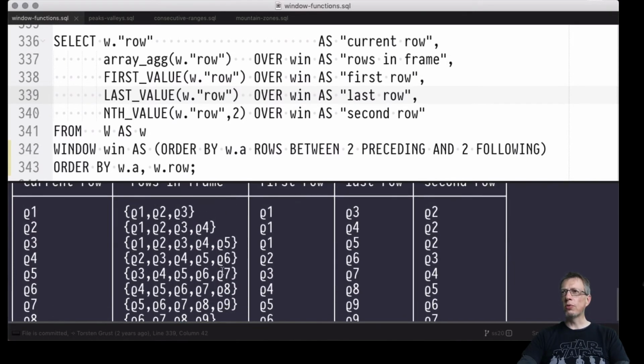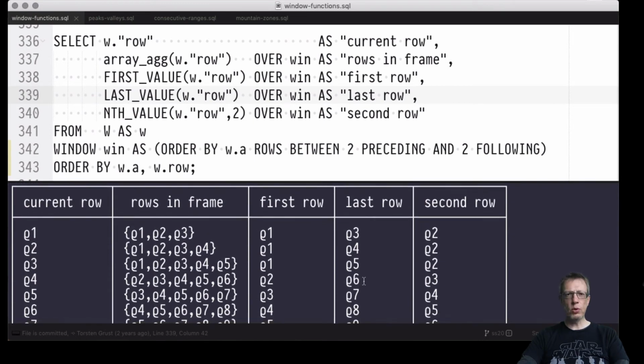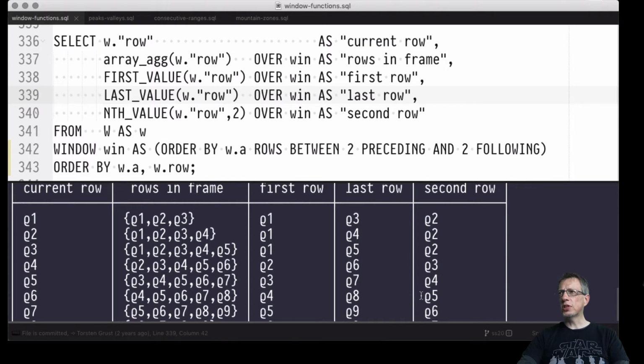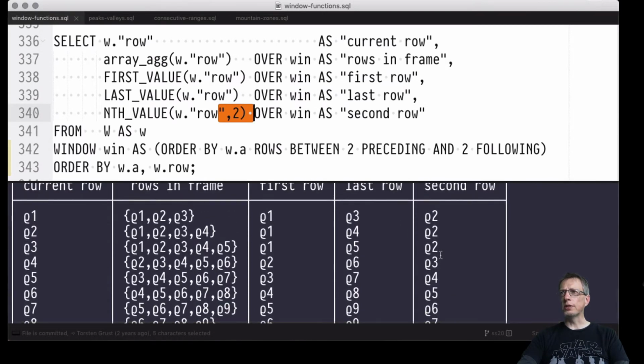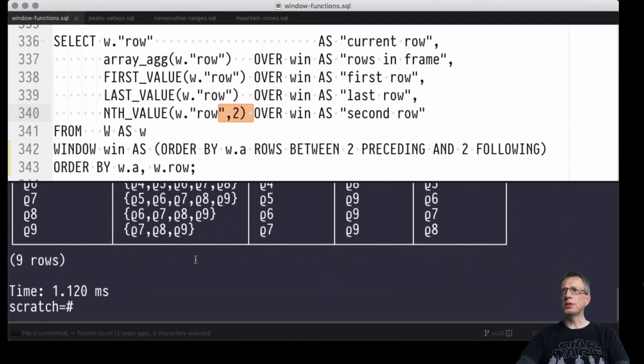All right, so these are the windows, and these are the first and last rows in the windows. Finally, we've got access to these using the first and last value window functions. We can also look at the second row inside the frame, which is nth value with second argument 2 here, and this would be the second row in the frame. Sometimes, as you can see, the second row might be the current row, as it happens. This is, I think, simple enough. This is nth value, last value, first value.